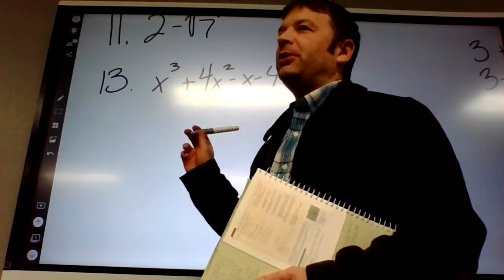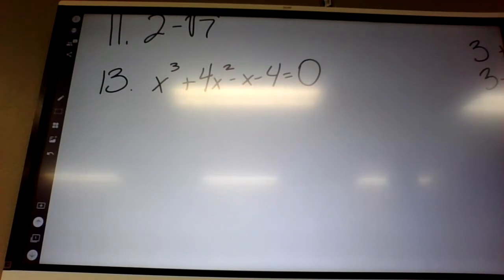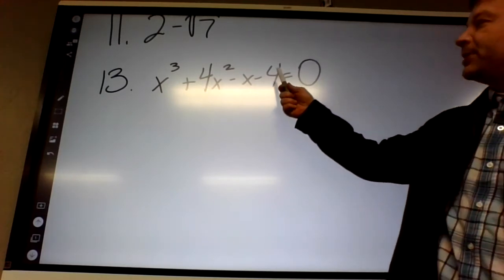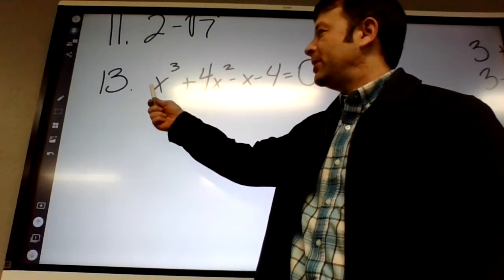Okay, so we're supposed to solve this equation. It says by factoring first. Any ideas? How can I solve this equation? It's not a quadratic equation. Or synthetic division. We could do that, or take the -4. Yes, the rational root theorem. We can take the factors of 4 over the factors of 1 and try to find an answer.